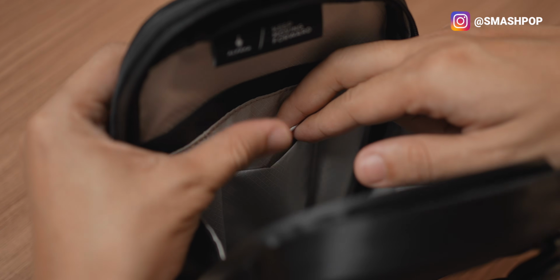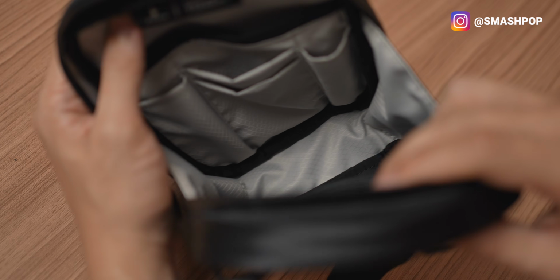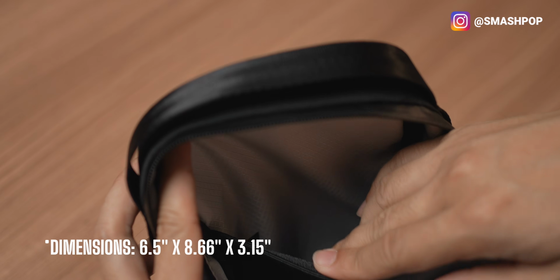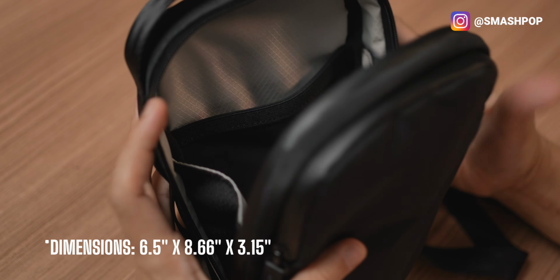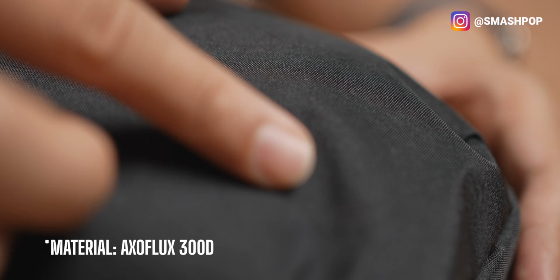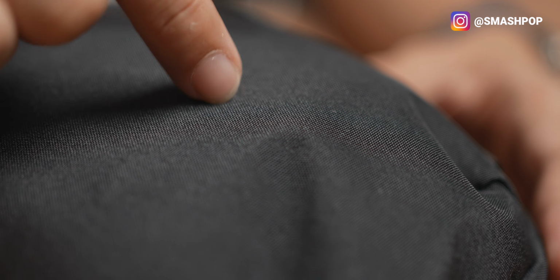So the capacity of this bag is 2.5 liters and the length is 6.5 inches, height is 8.66 inches and the depth is 3.15 inches. And the fabric that they're using for the exterior is called ExoFlux 300D, which is a 100% recycled fiber fabric, okay, in both the colors that I mentioned just now.